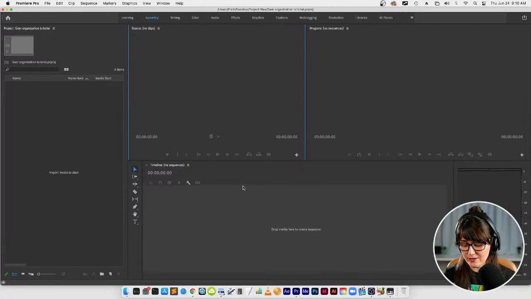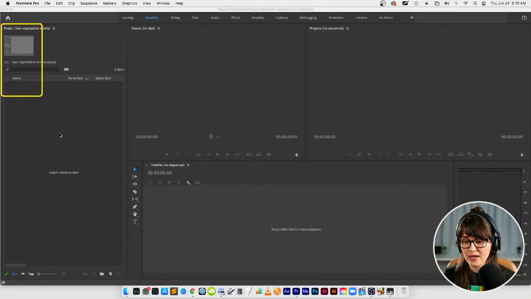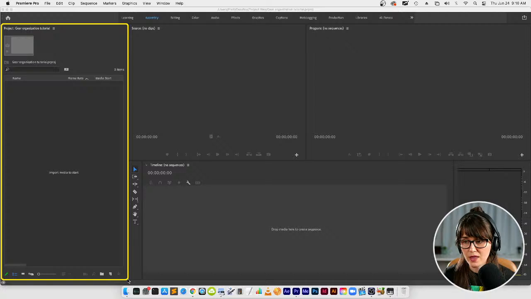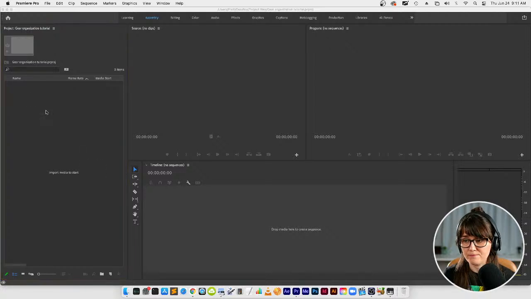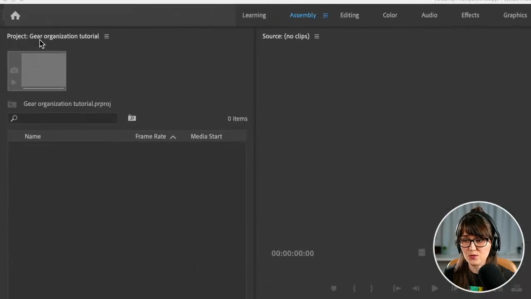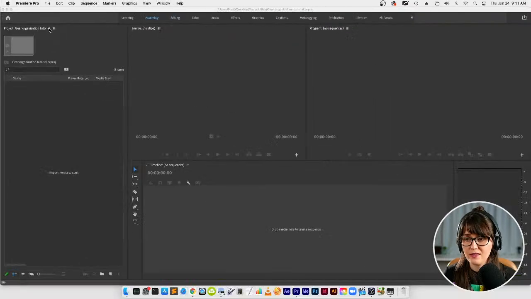For now, we're going to start over here in this panel. This panel is the Project panel. It might be in a different place on your screen, so you're just going to look for the panel that says Project and then whatever you named your project. This panel is the refrigerator in our little Premiere Pro kitchen. This is where we're going to store all the raw ingredients that we're going to make our project from. Right now, we ain't got nothing in our fridge, and so that's really sad. So let's get some media in this fridge.